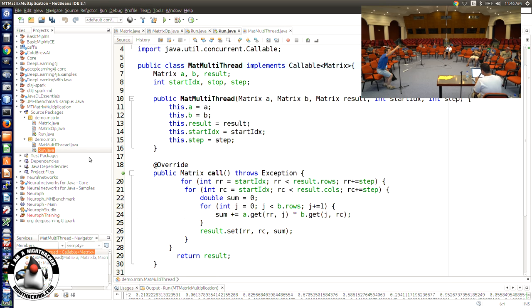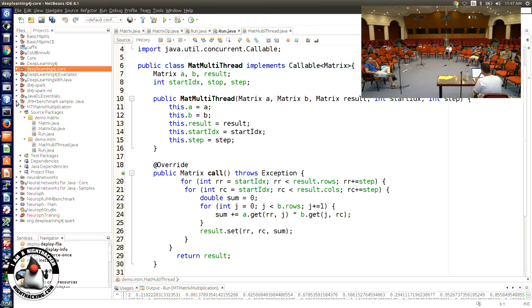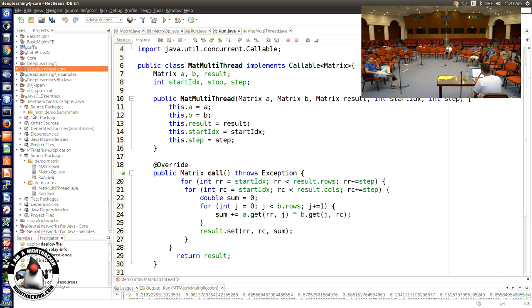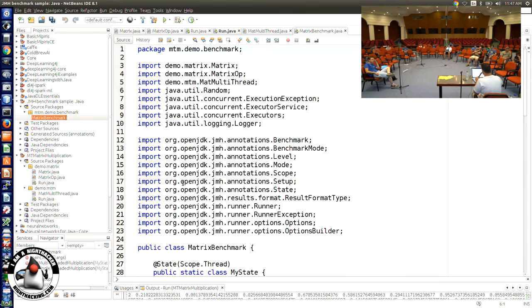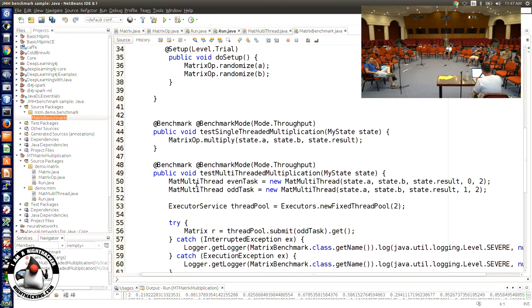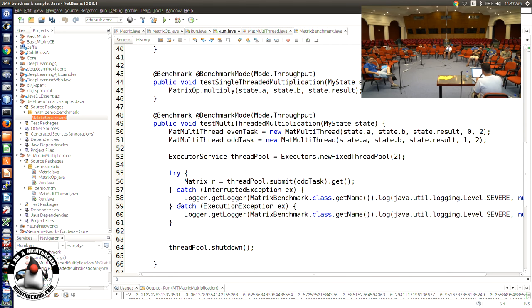So the next thing is to see how it does the same algorithm, just one going through starting index with specified step, and we specified starting index as 0 and 1, and both threads have step 2. So the next thing I did, I ran this with JMH. Here it is. Okay, this is a JMH test. So something should be improved there, but it is running and giving results that we are expecting.